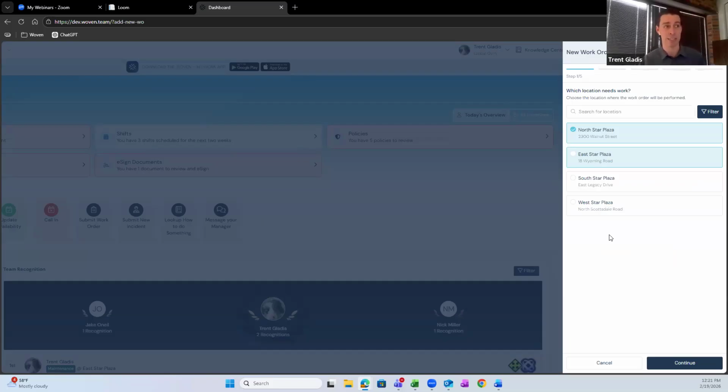The default here is that it remembers your location and your method of submission and starts you on step 3 after your very first work order. And that's going to apply, I think, to most use cases like your club managers, but maybe not apply to folks that are corporate employees that have all location access, right?